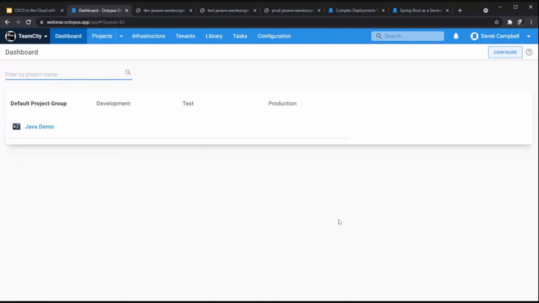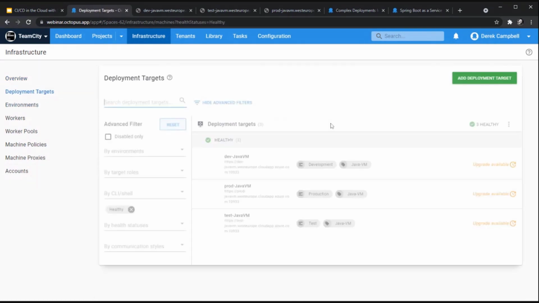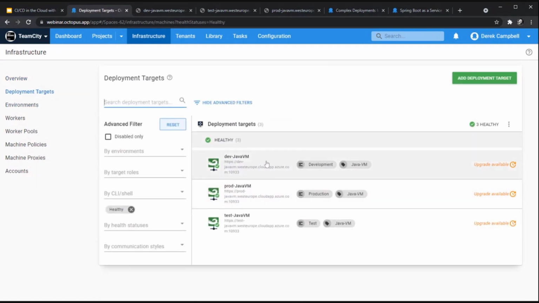So this is Octopus. What you've got down the left-hand side is normally your projects. Projects tend to be things that are shipped together at the same time. In this instance, it's your Java web app. And what you've got across the top is your different types of environments. So as you can see, we've got development, test, and production. If you just jump in, we do have some infrastructure. I have just deployed this using Runbooks this morning. So we've got the dev Java virtual machine, we've got test, and as well as that, we also have production.